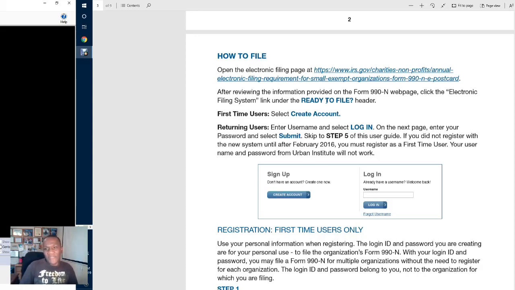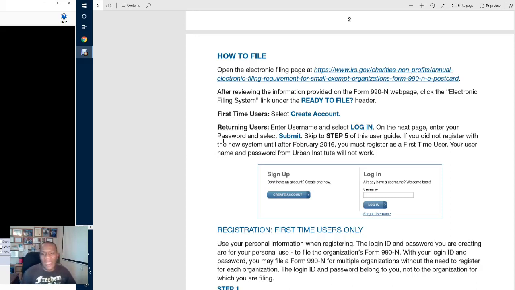After reviewing the information provided on the Form 990N web page, click the electronic filing system link under the Ready to File header. Once you click Ready to File, a first time user will select create account.